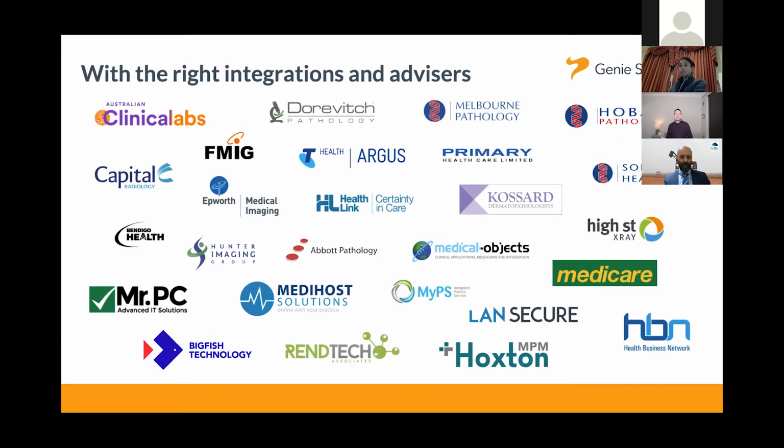Once you've got the right company and the right software, you want to look for a company that's also got the right integrations and advisors. These are just some of the providers. Obviously there's heaps more, but these are some of the ones that integrate with our desktop and cloud software. Integration means automation, getting information in and data out in a timely way. Rafic mentioned referral letters getting back in a timely way, so sending them electronically through a secure message delivery service is really key. Having the ability to plug into all these things seamlessly is really important.